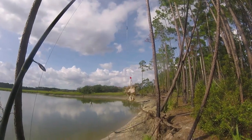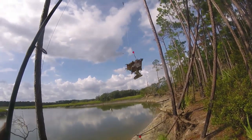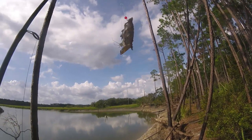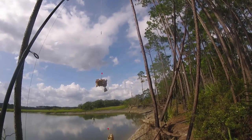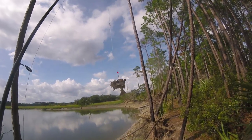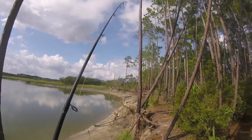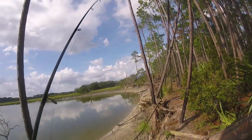Ray and Cammie had to leave, but I'm here still trying to catch some fish. Want to catch a big red, so I'm gonna use blue crab. That's my bait. That's what I had on my pole last time. We had bent it over, and luckily it didn't go in the water. So see what it do.